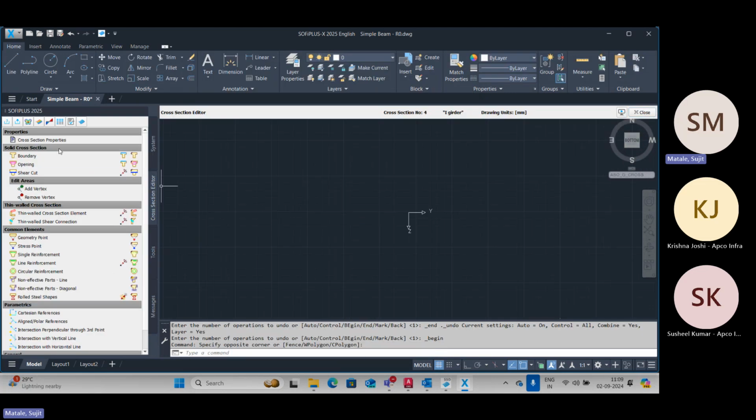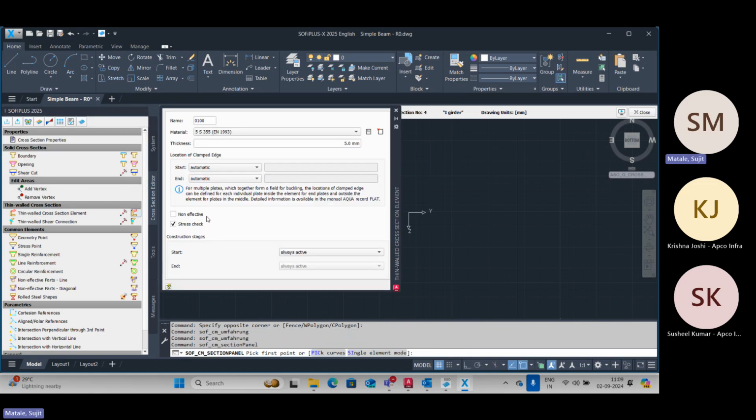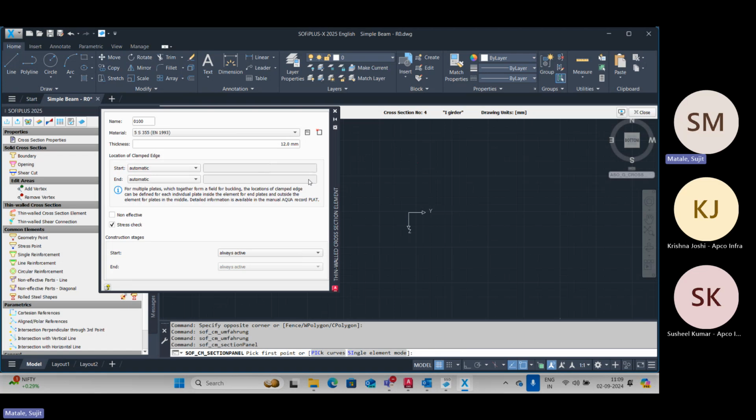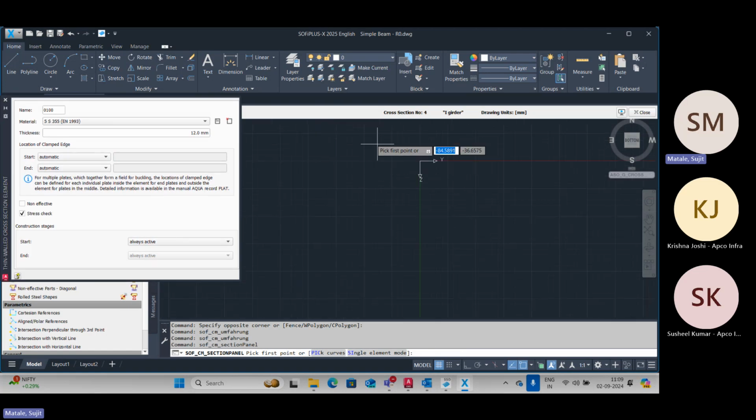And here then you get an option to define boundary. Sorry, thin wall cross section element. So you can define thickness. Let's say my thickness is 12 mm. And then you could simply start to model an I section, something like this.